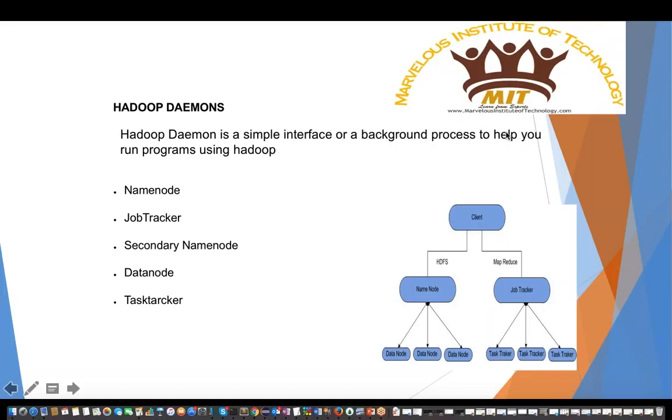Let's say I want to store a file called employee in the cluster, which is 1 GB or 10 GB or 1 TB. The data will be broken into pieces, blocks, as per the configuration, right? Now, which blocks belong to this file, where these blocks are stored, and on what machines they are stored. That is one piece of information that will be there.